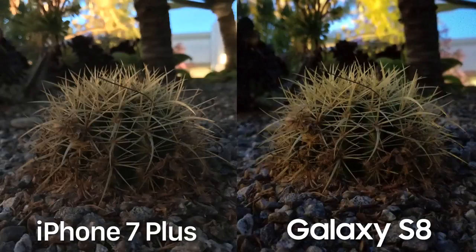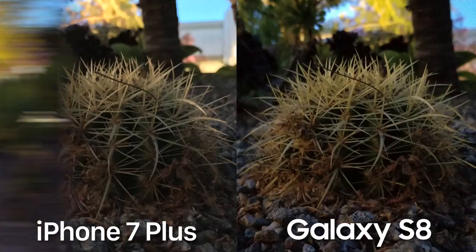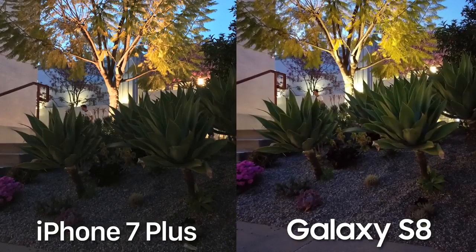Let's jump into some low-light shots. This is where smartphone cameras start to struggle, but Samsung says this is where the new software enhancements really come into play. This was shot as the sun was just setting, and some of the traits we saw in outdoor shots are still here — the S8 loves to crush those dark areas, but it's ever so slightly sharper and it definitely has the most color too. If we take a few steps back and get more of a landscape shot, the S8 handles shadows a lot better and the overall photo is a little brighter, so those green leaf things are much more pleasing to look at with the S8, especially with those popping colors — so here I do think the S8 is doing better.